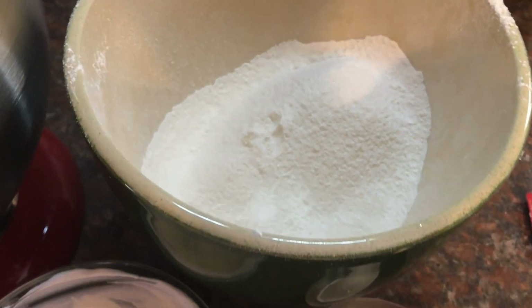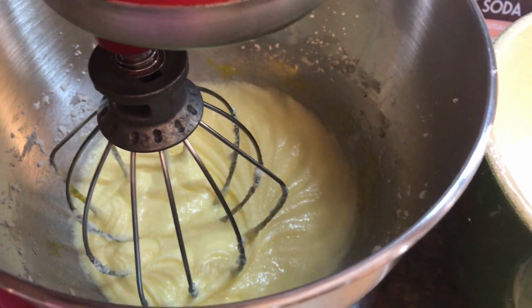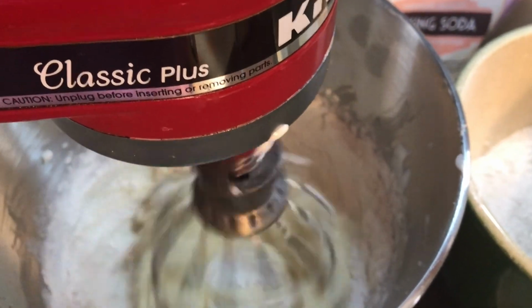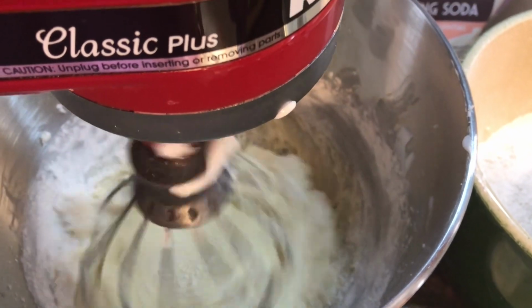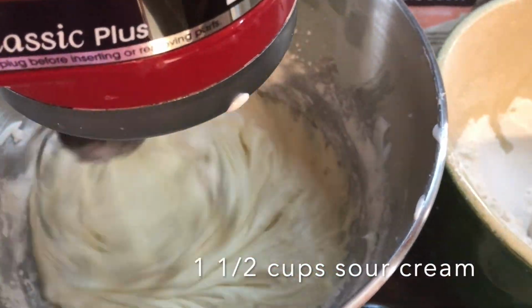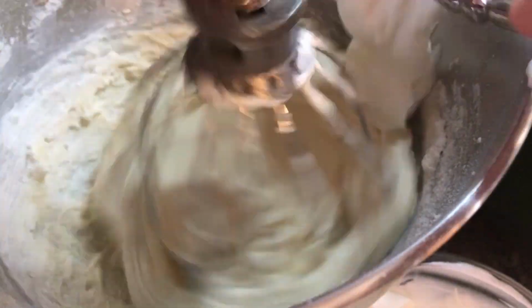You're going to add it to your wet mixture, your creamed together eggs and sugar and butter, and you're going to alternate. Make sure that your mixer is not up on high, otherwise you're going to have a nice little flour bath. You put in a little bit of flour, and then you add in some sour cream, 1½ cups of sour cream, and you alternate back and forth, a little bit of dry, a little bit of wet, until you get it all incorporated.